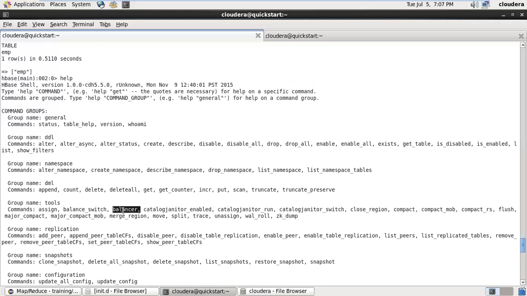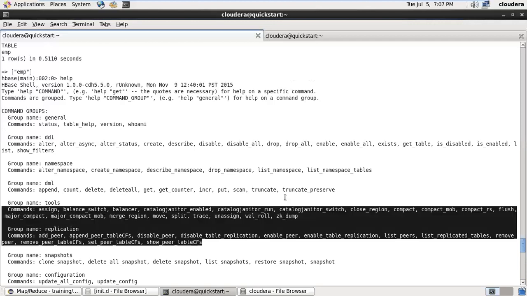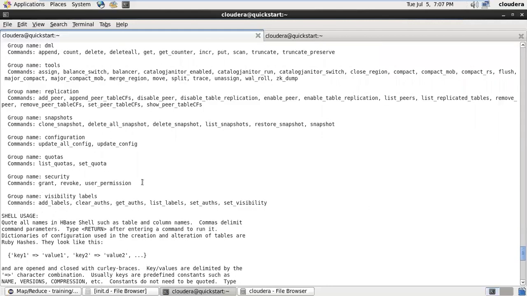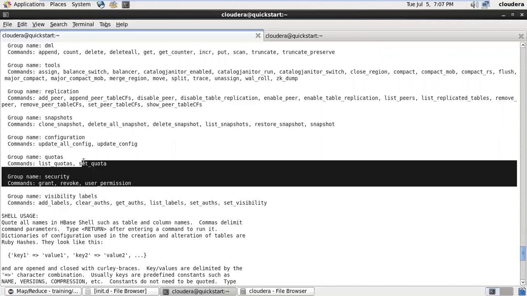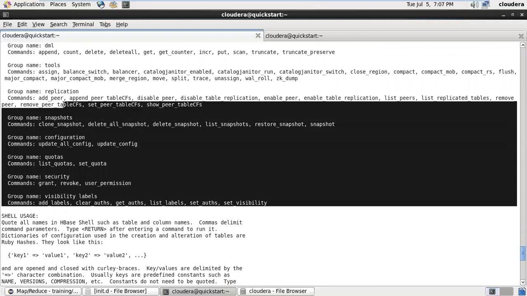Developers will not have access to these commands. Balancer, merging regions, moving, splitting. Okay, these things will not be available for developers in real time. Anything related to these configurations is also not available for developers. Grant, revoke. These are all out of scope for developers.